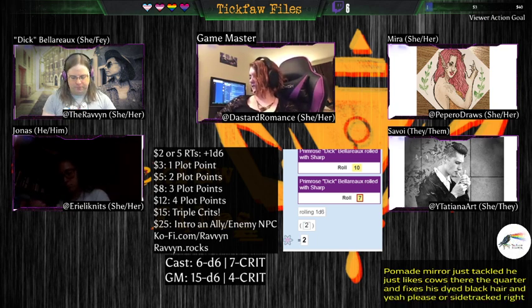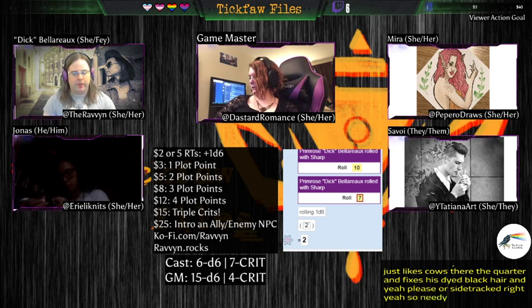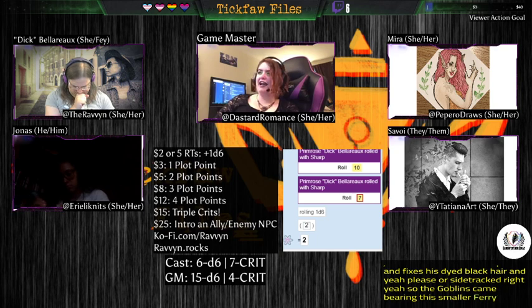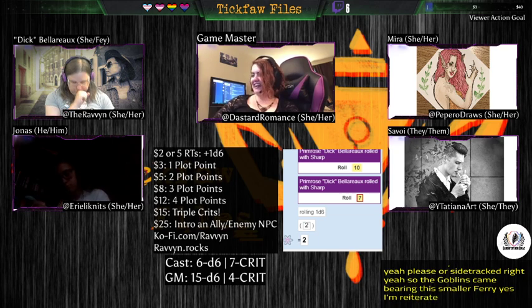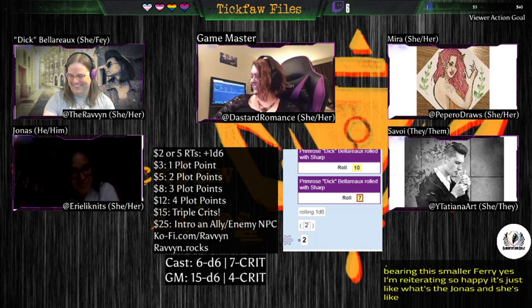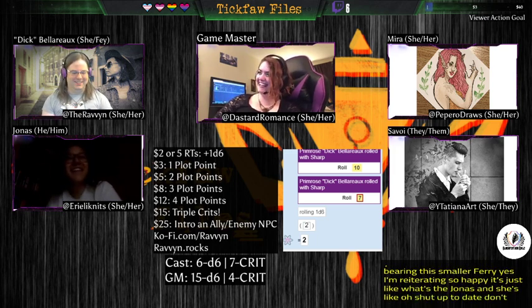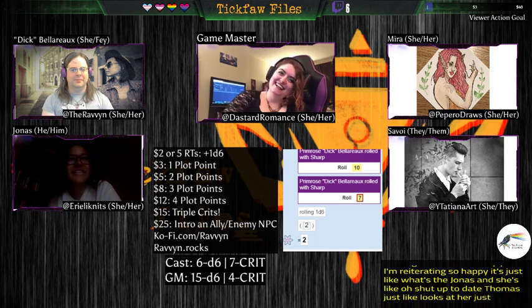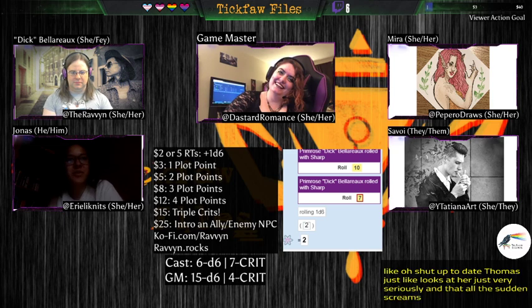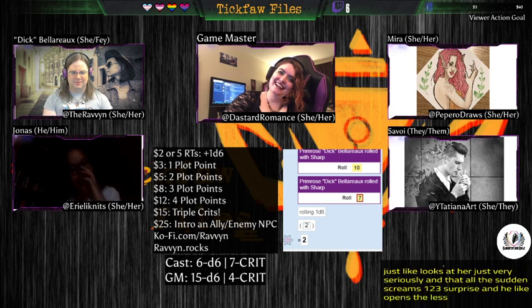Right. Yeah, so the goblin came bearing this smaller fairy. No, we went over that part. Yes, I'm reiterating. So Mira is just like, shh. My goodness. And she looks at Jonas and she's like, these people never shut up, do they? Jonas looks at her very seriously and then all of a sudden screams, "1, 2, 3, surprise!" And he opens the letter.